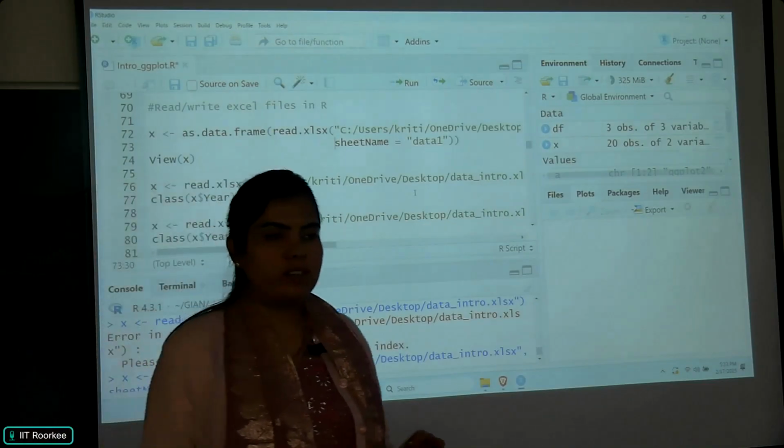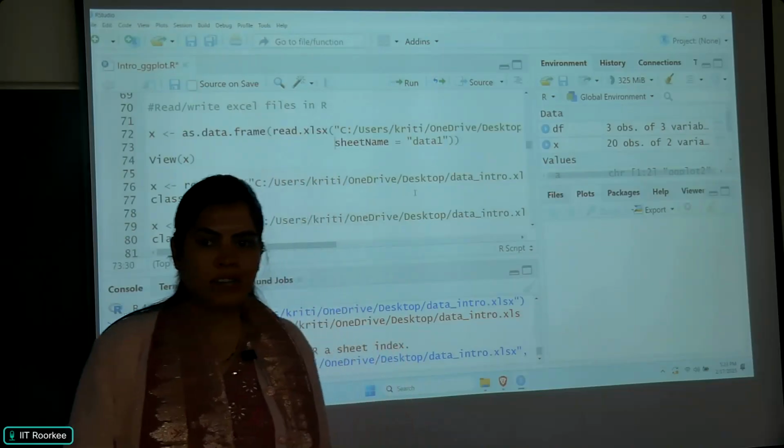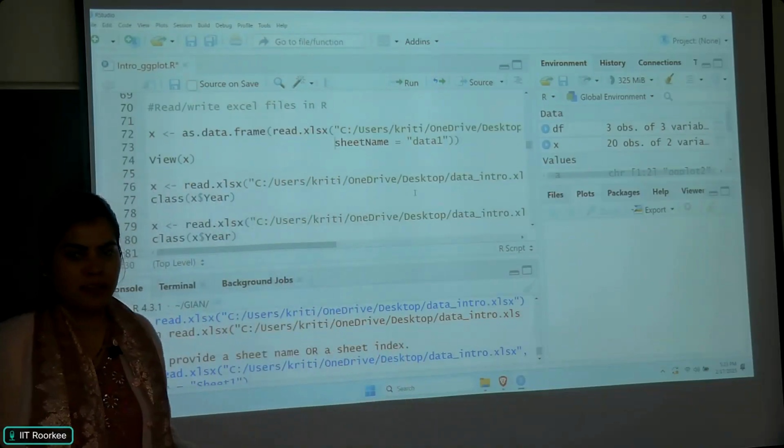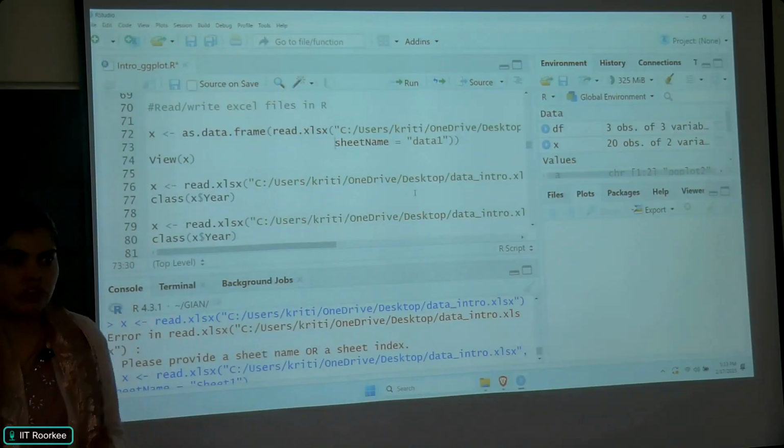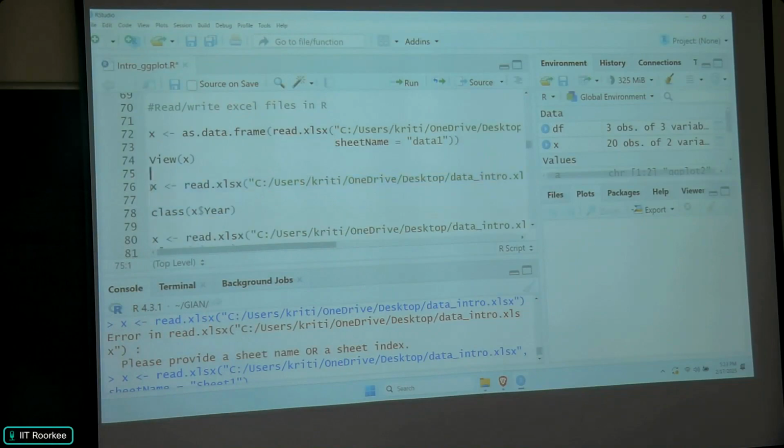We have some plot examples using example data in R, because R contains some example data like the famous mtcars or pressure data. So we will be using the example data. But I would like your attention here, because I want to show you one point. So we just read this Excel file.